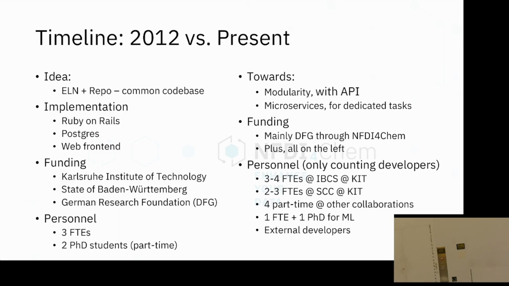Fast forward to today, we are moving towards modularity. As I said, we are moving away from just being focused on chemistry to also biochemists and other fields as much as possible, while keeping true to the spirit of being, first and foremost, for chemists. This also shows up in our tech stack.